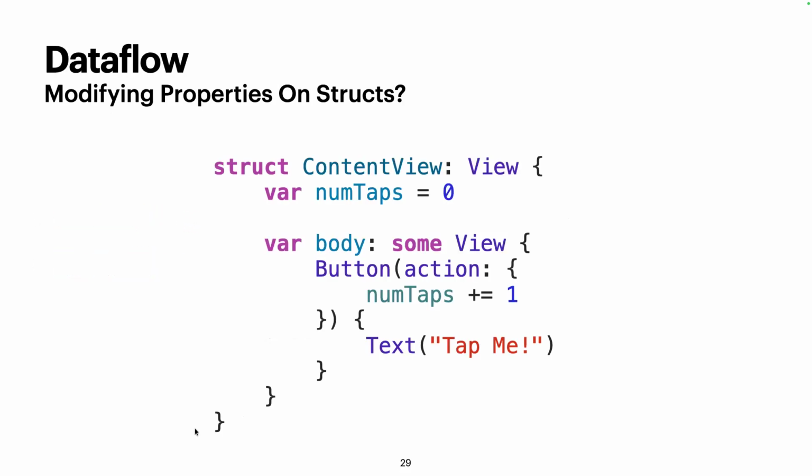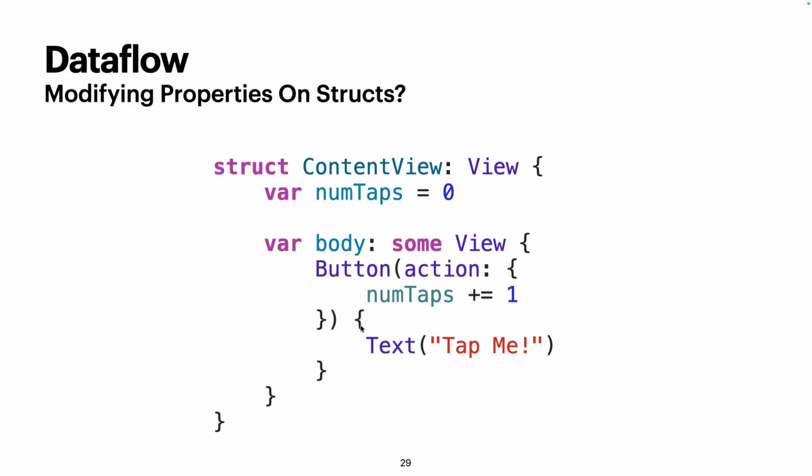Next, let's talk about data flow. So here we have a view. I didn't really talk about buttons, but this is how you actually do a button in SwiftUI. It takes a closure. Actually, it takes two closures. Here it takes in one closure, a function, basically. And here it takes another closure. I won't go into the syntax right now, but this is called trailing closure syntax. This button is like a function. It takes in two parameters, action and content.